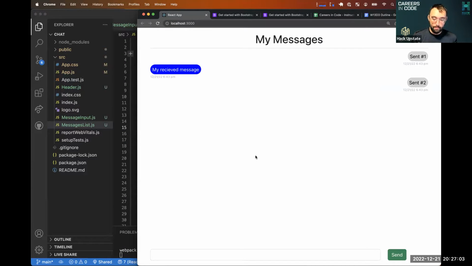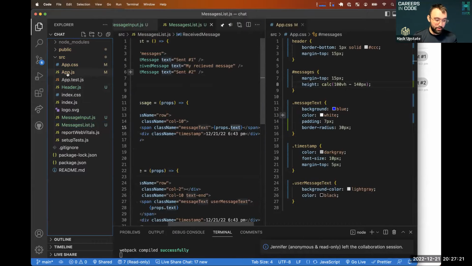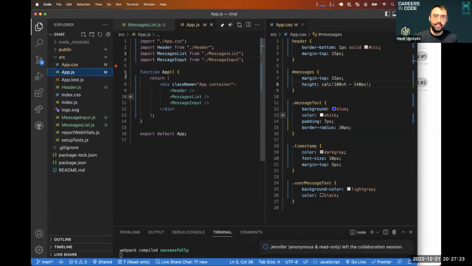Not only did we build out this entire interface with our sent messages and all of our CSS, created this from scratch, and not only did we create all of this, we refactored all of this. So when I go in here, look at how clean my app is. This is just a couple lines of code. And from here, I can very distinctly look at this code and say, if I need to edit any part of it, I know exactly what to go to.